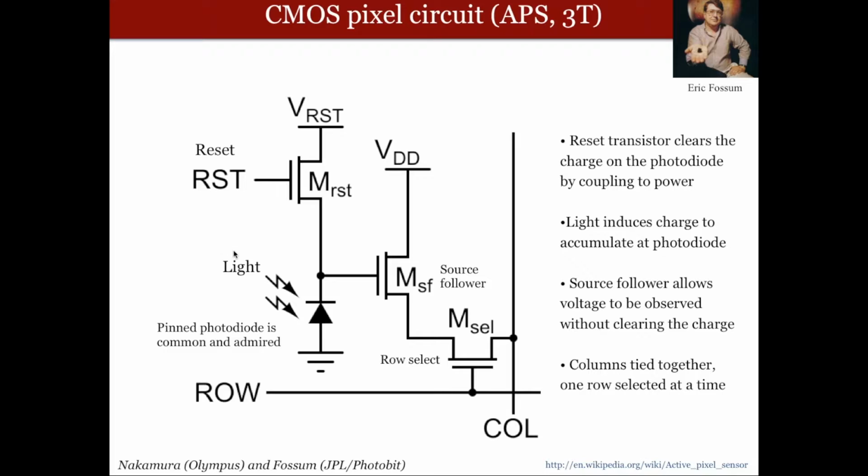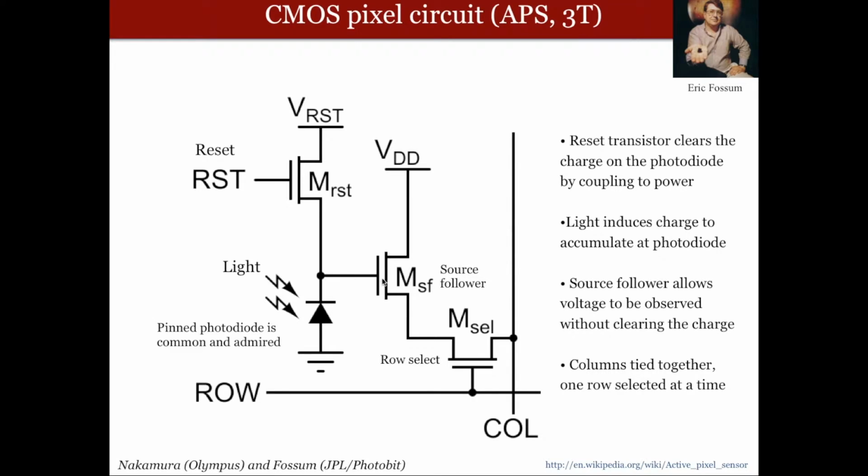But here we go. So light falls on the pixel, and you can see the light over here, and it uses the photoelectric effect that we have been describing to kick loose some electrons. Those electrons are captured, and now we need to buffer out the signal. So here's a source follower, the buffer, and there's a voltage over here and a voltage over here, and when the row is selected and the column is selected, the buffer will move this stuff out.